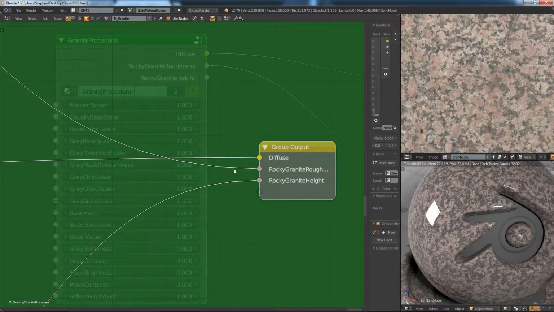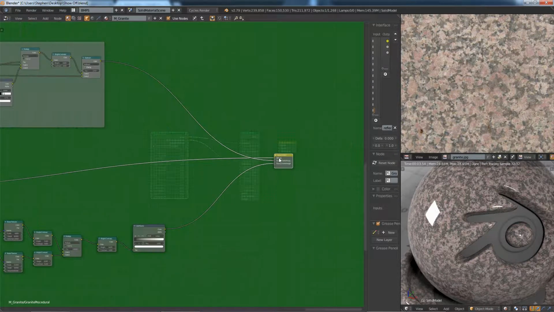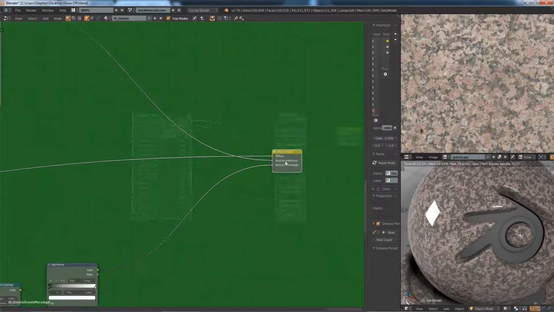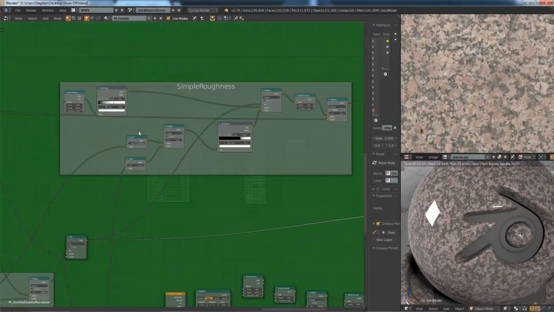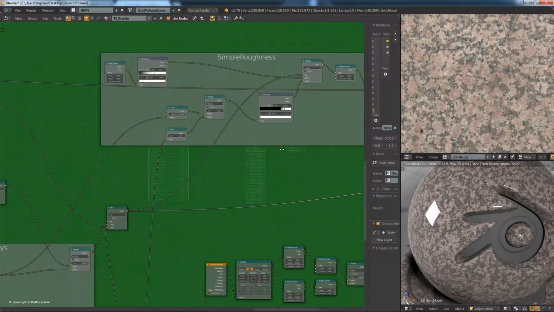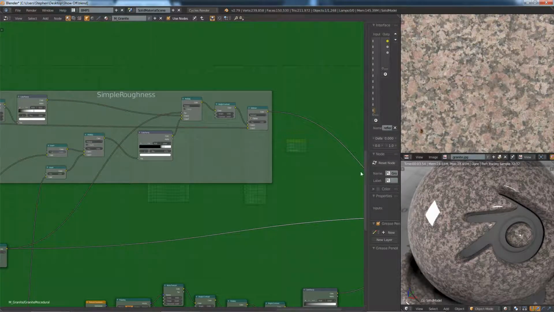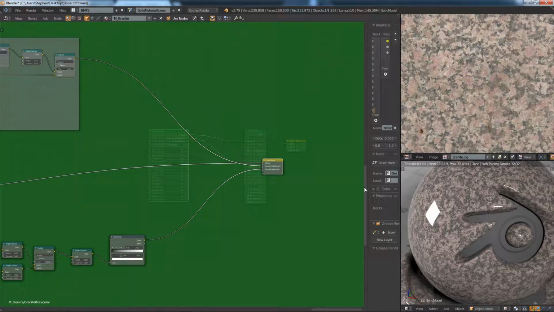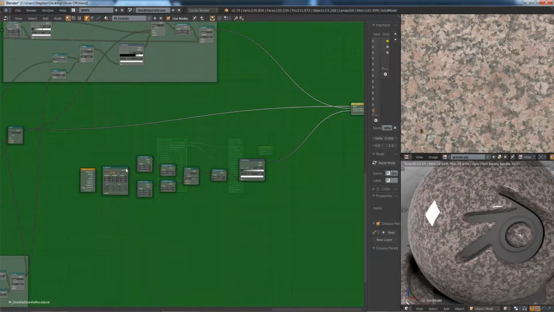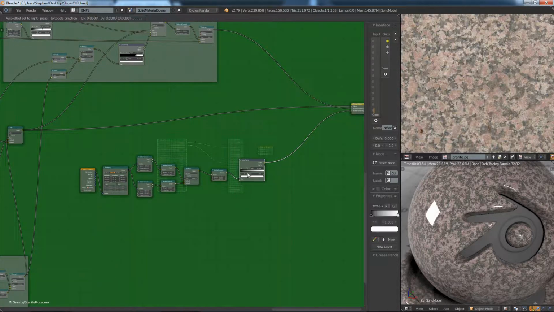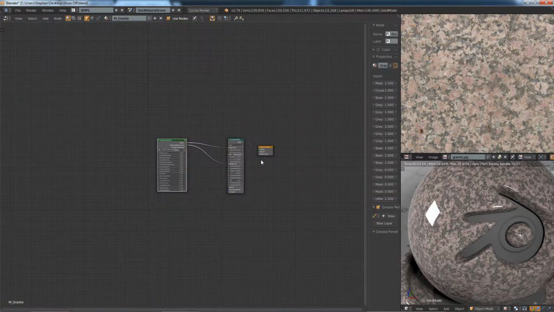So the outputs I decided on are the final diffuse, the roughness one, which is just where I've taken some additional nodes and some information from elsewhere on the graph, just to create a little bit of a variety roughness map that can be used to control basically how shiny this material is. And I've also got a very simple noise texture here, just with a couple of layers of noise, just to give a roughness to this.